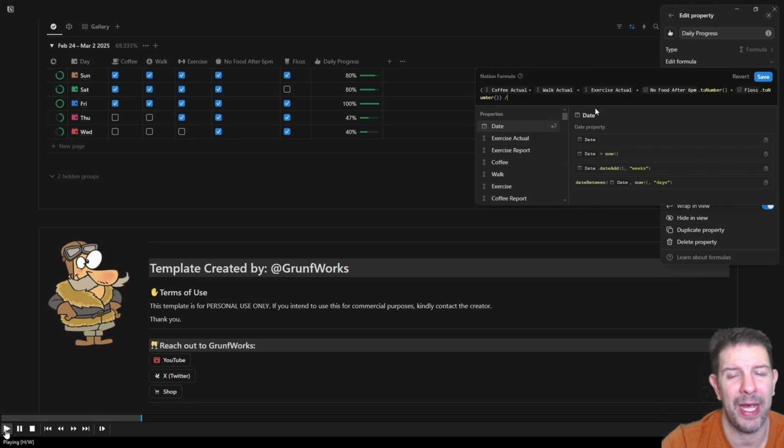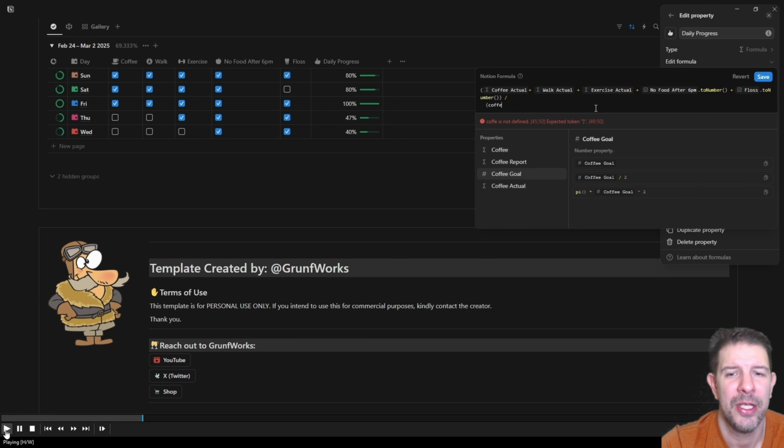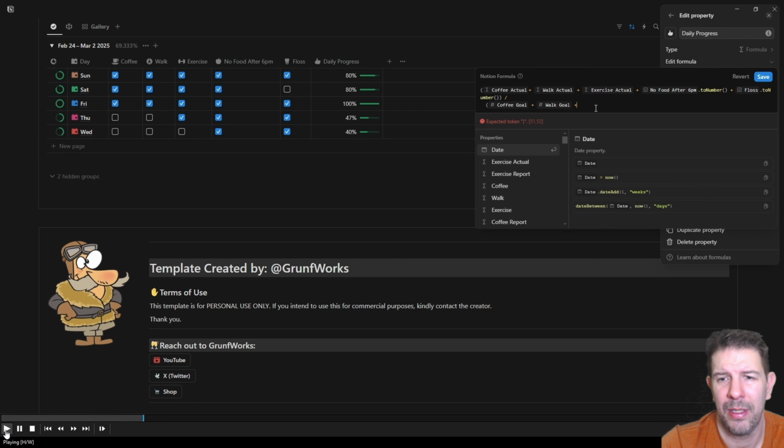So above we have all of the successes, or the actuals, divided by all of the goals. So this is divided by coffee goal, plus walk goal, plus exercise goal, and instead of this one, we're going to have +1 because the goal is 1. Right.